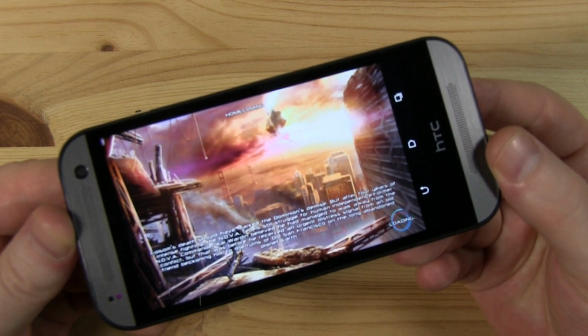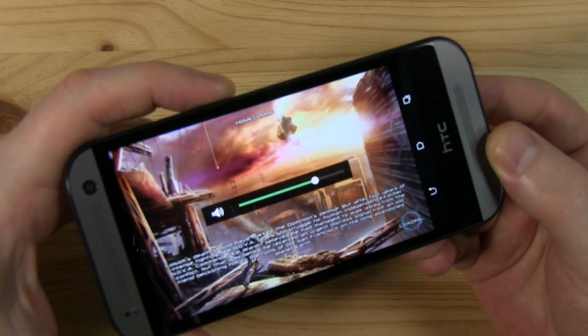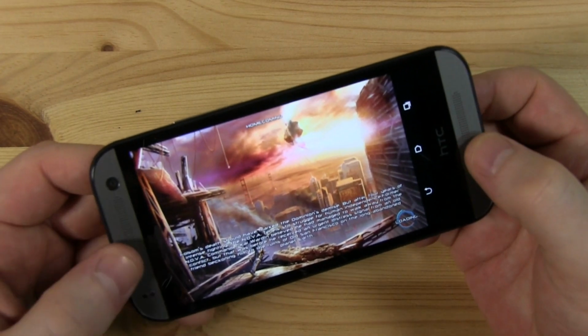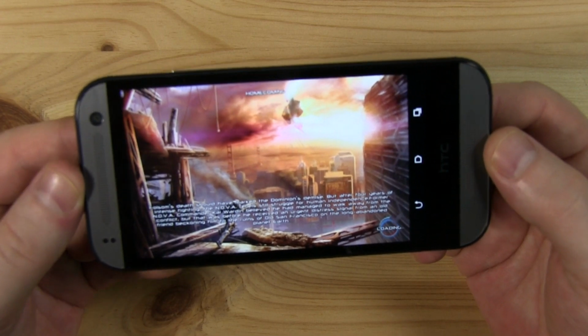Wow, that is really impressive. But you're getting a real sensation of the stereo-ness of what's going on here. It's very apparent that this is a real pair of stereo speakers.